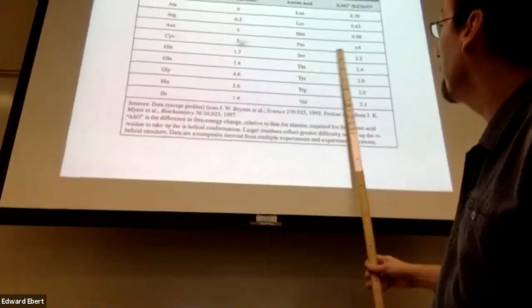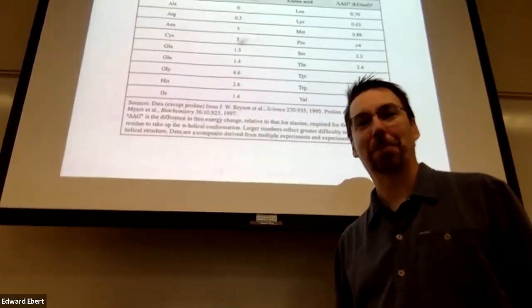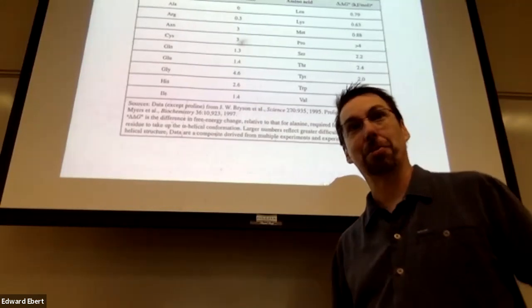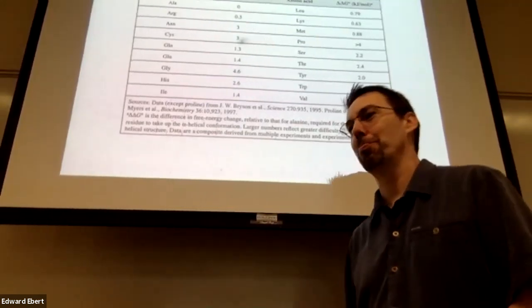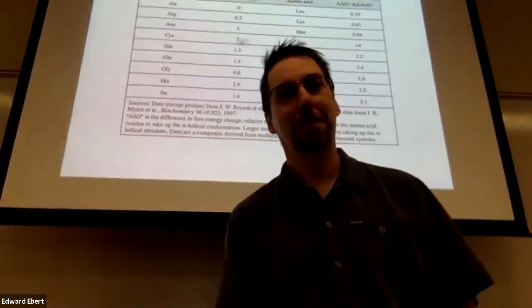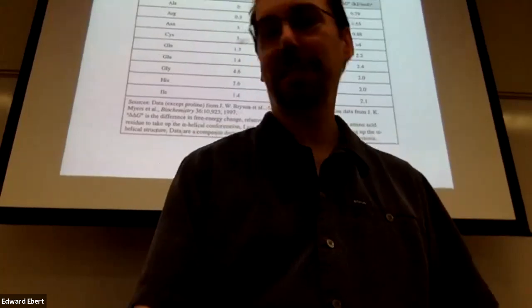Same way if you look at proline, all I can see here is that it says greater than 4, because you can't force it to adopt this alpha helical structure since it just can't bend that way. It'd be like those jujitsu moves. Just snap the arm. All right. Okay, good times, right?